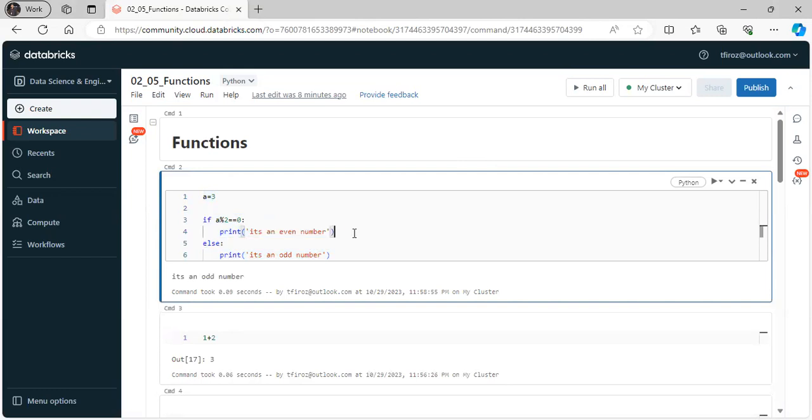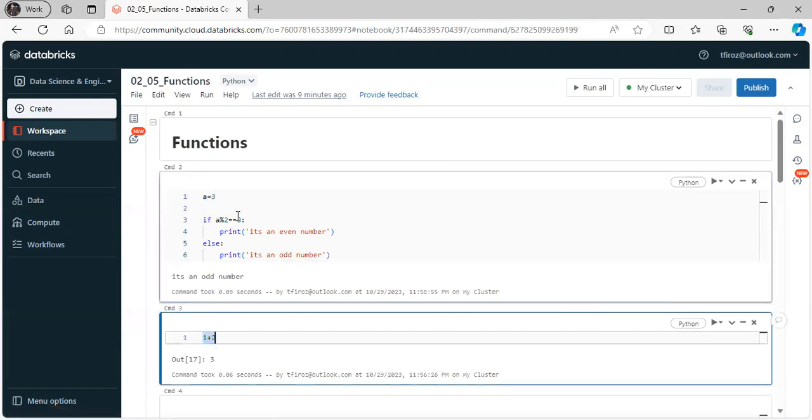So this is how you'll write code to determine whether it's an odd number or an even number. Now let's suppose you have to write this code in multiple places, maybe in 40 or 50 different places. It's a simple code, so you can still write it. But there can be scenarios where, to achieve a requirement, you have to write almost 50 lines or 20 lines of code, which has to be written in multiple places. In those scenarios, it's always good practice to write a function and call that function wherever you want to use that logic.